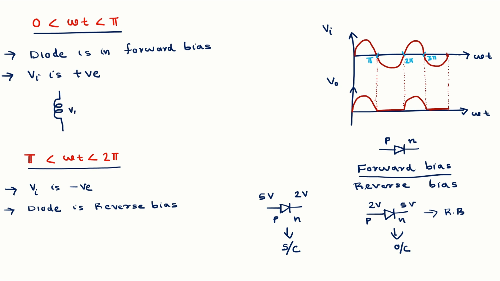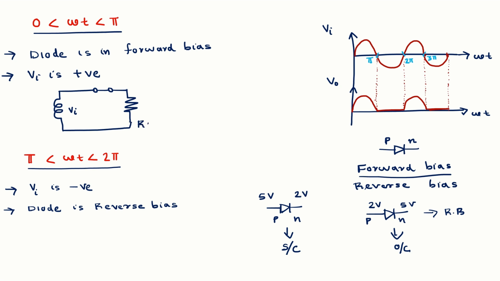So here this input voltage is Vi, then the diode is in forward bias. I have already told that when the diode is forward biased, current starts flowing. Then I can simply replace this diode with a short circuit. That means it is equivalent to a wire, which indicates that current is flowing freely. So I am replacing the diode with a short circuit because here the diode is forward biased. Then the remaining thing is the load resistor RL.